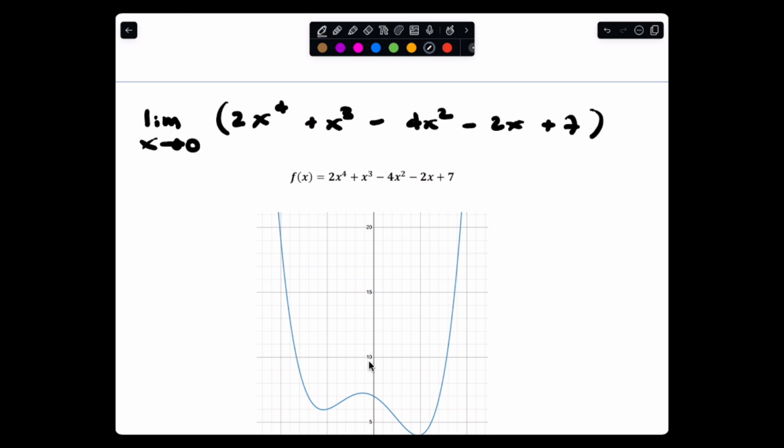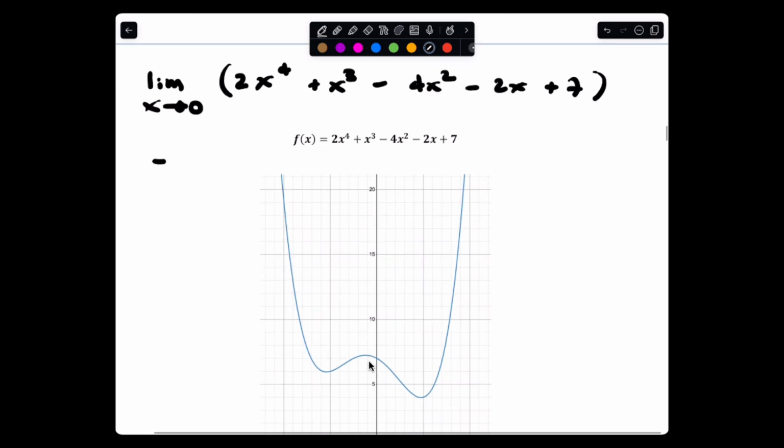Wasn't that a lot of work? Ooh, man, you go, Mr. Judge, you want me to do a graphical approach and graph polynomials from pre-calculus? Nope. Really, all you got to know is that it's a polynomial. They're continuous everywhere. Therefore, what can you guys do? This equals f of what? Plug in this value. Can you do that? Could you plug in 0 wherever there is an x value?